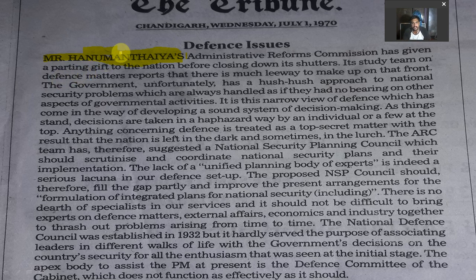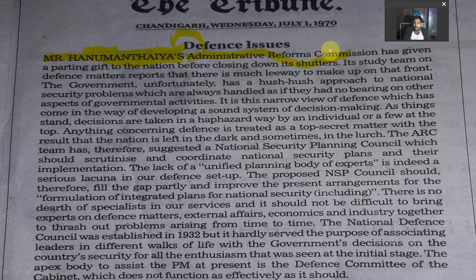First statement in the article: Hanumantiya's Administrative Reforms Commission. First of all, here it is written in the possessive way. The Administrative Reforms Commission belongs to somebody, the person Hanumantiya's. Hanumantiya is the surname, I would say. This person was responsible for this Administrative Reforms Commission, that's why it belongs to him. If apostrophe s is used, that means something belongs to someone. But here, how can the subject be found?